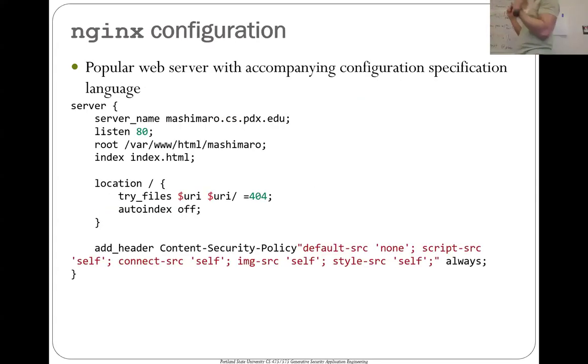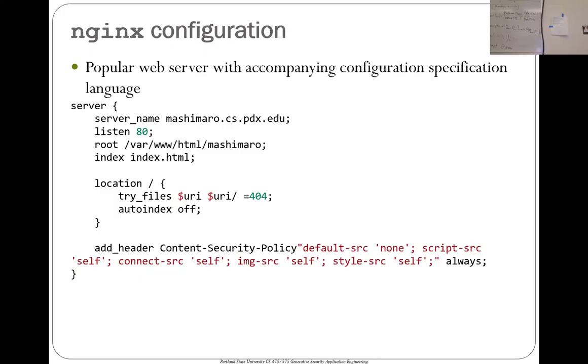Those were commands. These are configurations. So here is a popular web server, and this is the web server I'm running on my desktop. It says your name, this for the server that's hosted, name mashimaro.cs.pdx.edu. I have all these server blocks for all the other machines that I host, but this is for this particular server name on this machine. This is the clear text, the clear HTTP port. This is where I want to serve the website from, the directory tree root. If I have a blank slash, this is the file that I want to return, the file index.html that's resident in that directory.